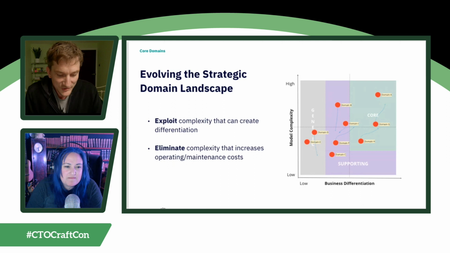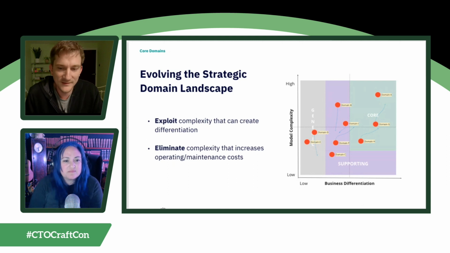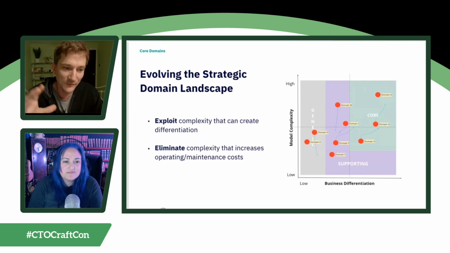Well, I think that's a great question for a couple of reasons. If you think about Wardley Mapping, this is kind of a simpler version of Wardley Mapping that brings complexity into the picture a bit more. In Wardley Mapping, there's two kinds of evolution. There's climatic patterns, which are basically everything's evolving. Even if you don't do anything, these things will evolve. Your competitors will build new innovations that make your core domain obsolete. And software systems naturally just get more complex over time anyway, even just with BAU adding small features. So your domains are always evolving.